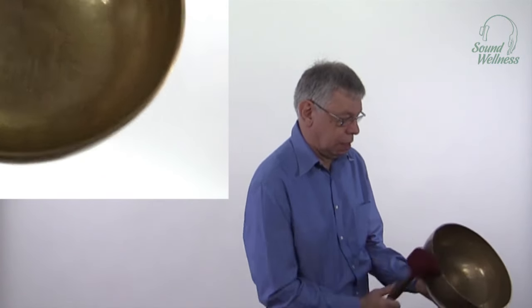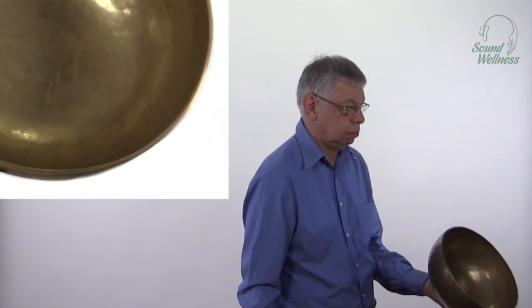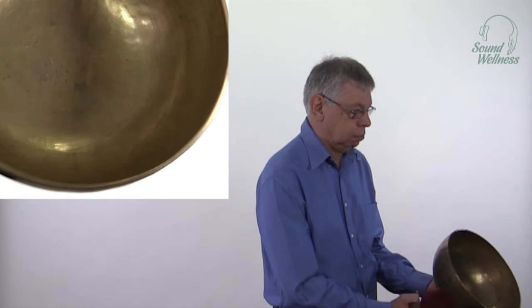I want to show you just how much a bowl vibrates with this big old Tibetan bowl here. We don't know exactly how old this one is, but we do know it's at least several generations old. Let me give it a tap and show it on the other camera so you can see the vibrations of the walls of the bowl. You see how much the walls are vibrating — that's where your sound is coming from. So if you're playing and you allow your fingers to come up on the side, it's going to stop playing for you right away. If you keep your fingers on the side while you try to start the bowl playing, it's not going to play for you.